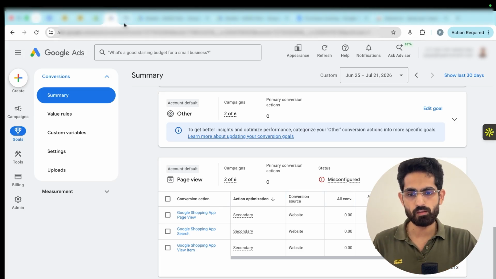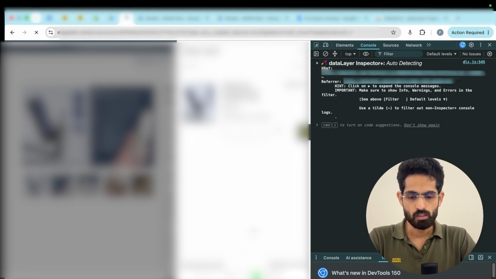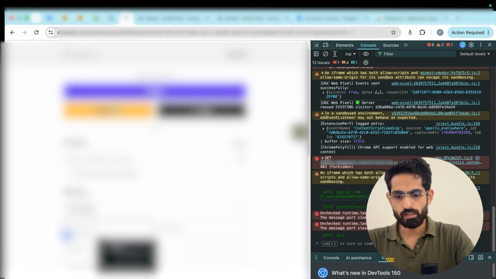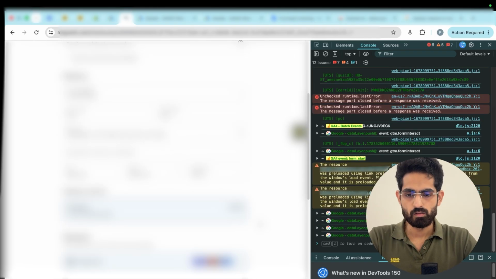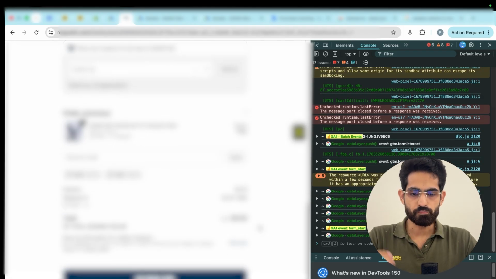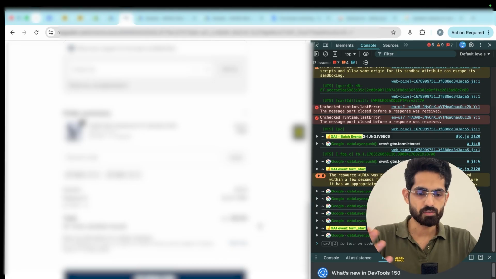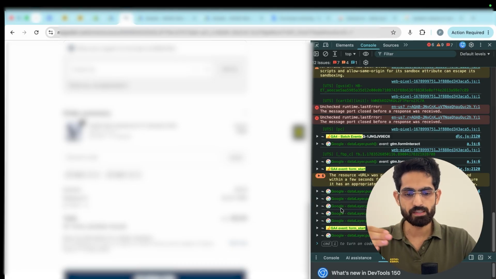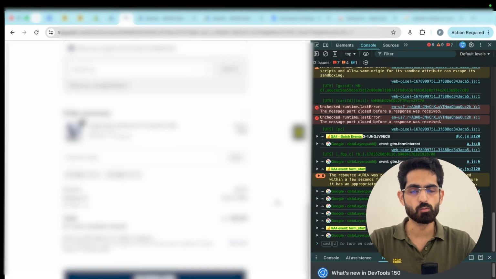So now I know that 2 of these are working, right? And this is the same way you can verify all the different conversion actions that you have set up in your account. Now I'll add this product to the cart because I need to purchase it, and it will also fire for the cart, but you can check that on your own end. I'll check the purchase, then click on checkout. Alright, let's give it a random name. Okay, I filled up some random details. Now I'll add discount code. Okay, I've added both the discount codes, and for me the product has now become free. So I'll just complete the order and I'll verify the conversion actions. Once that is done, then I can go back to my Shopify and cancel both of these orders. So that is how it works.